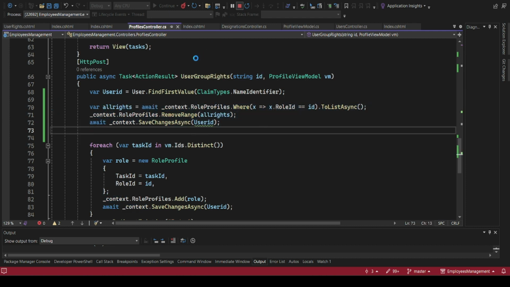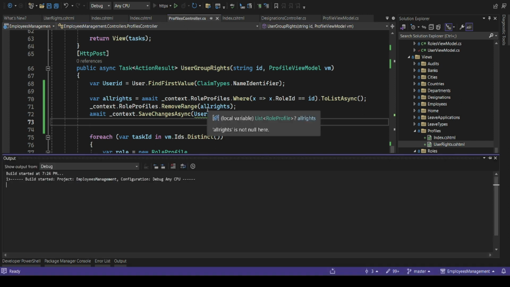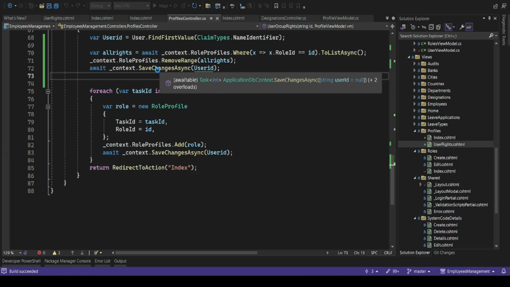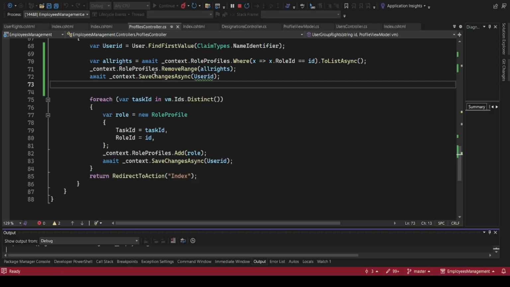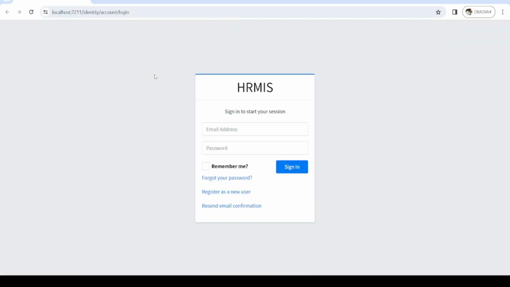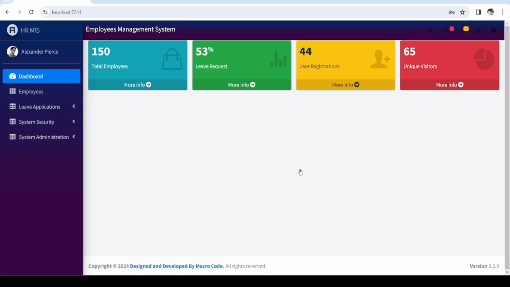So let's launch our application and see what will happen. So before inserting anything, we remove, then we add. So let's just launch and see. So the application is there. As it launches, we have now our email address, and I'm going to log in. So there we go. Our application has logged in.